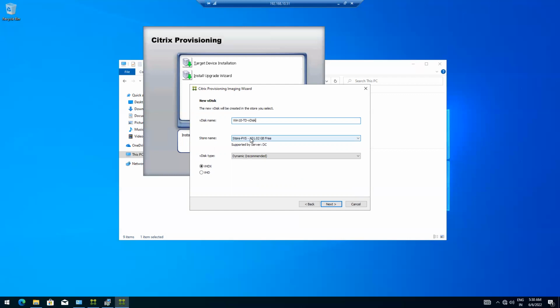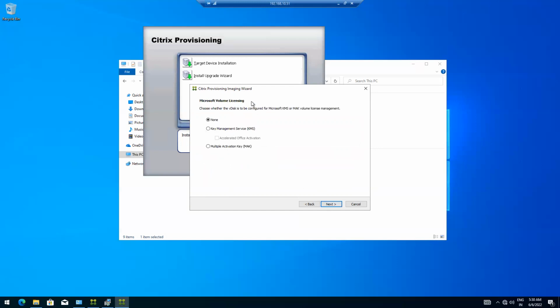So the store that we have created on our domain controller, available space is 101 GB. That is fine. And let me select this VHD and disk type is dynamic. Fine. Click on next. We do not want any Microsoft volume licensing. Click on next.